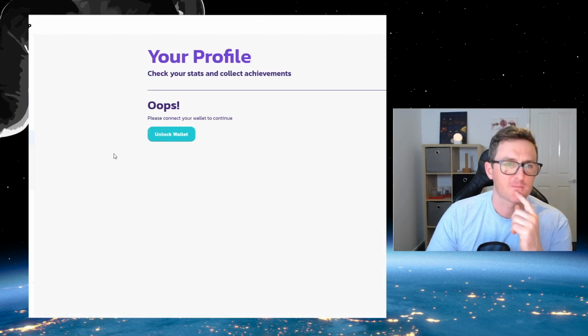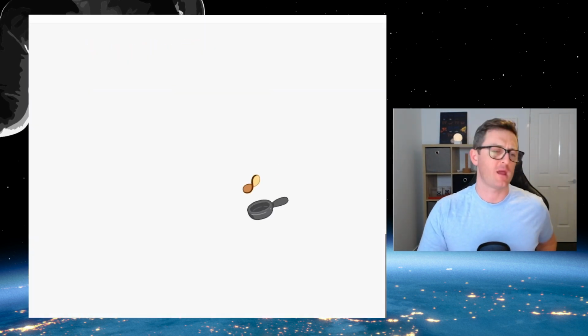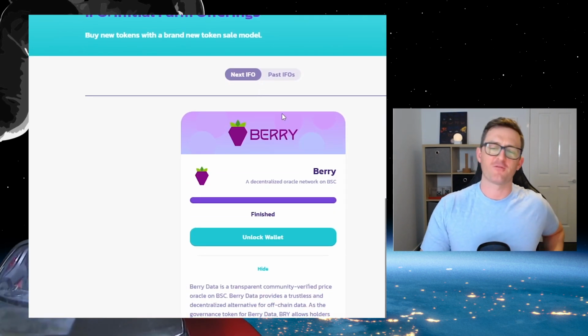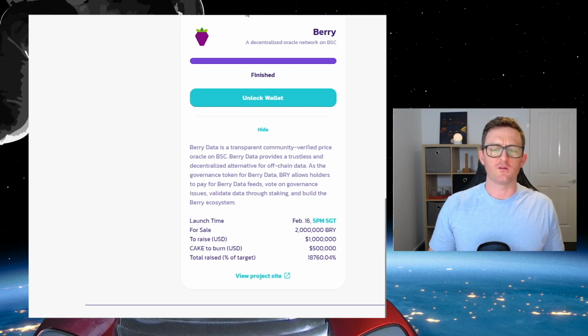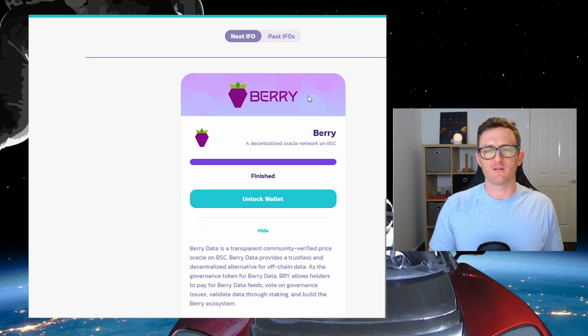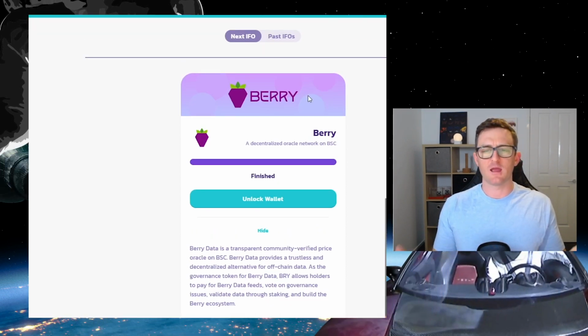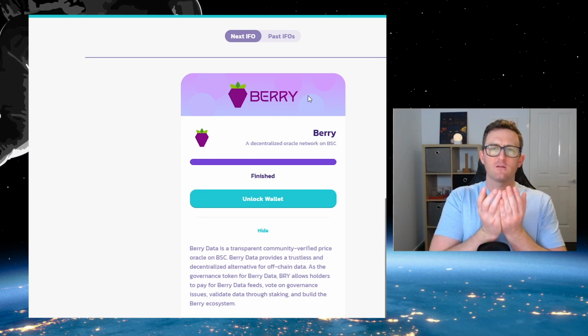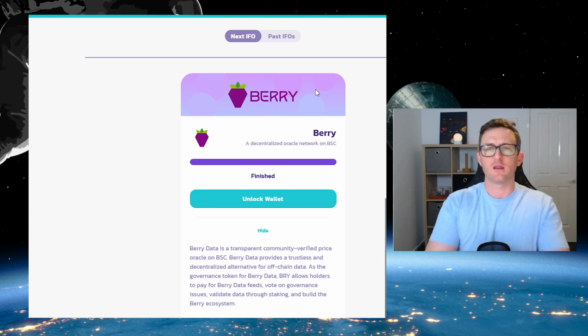So let's go back. Right, now some of the launches on Pancake will use the IFO. It just means initial farm offering. To participate in this, you had to get BNB and your Cake token, make a liquidity pool token, and then put it in here.